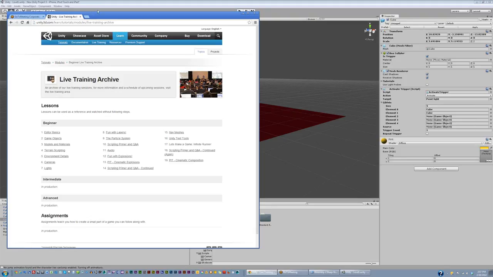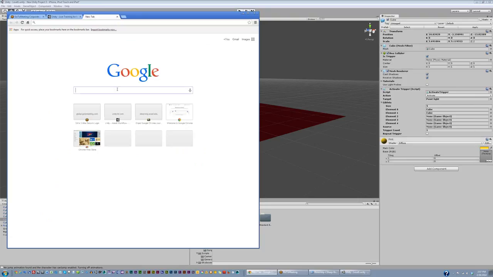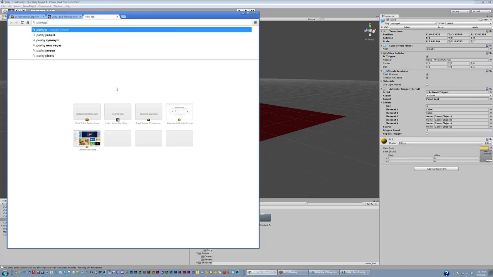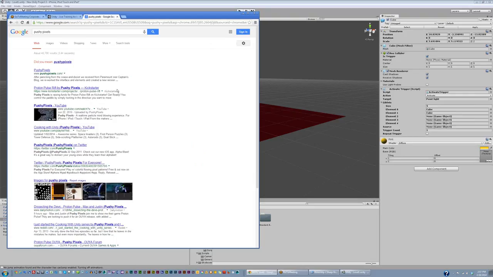Let's make a game, infinite runner. It basically shows you how to make an infinite runner game in an hour or two, or however long the session is. The other one I like to use, and I'm going to have to Google it, is what will really get you into scripting. Yeah, that's true, Steve. You can ask questions in those live trainings, and they're pretty good about answering them.